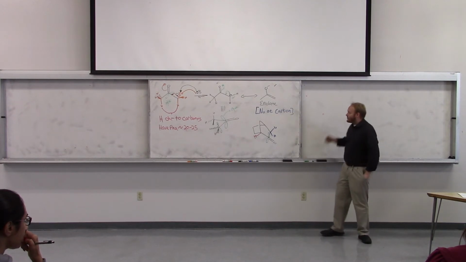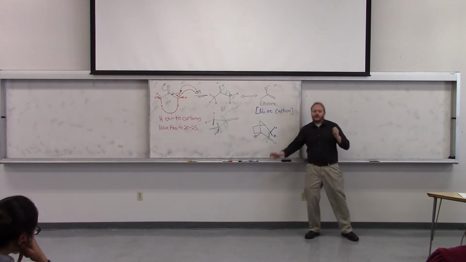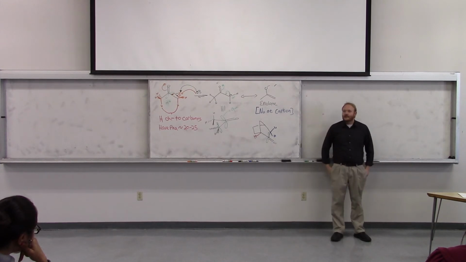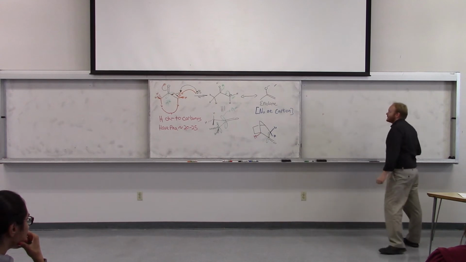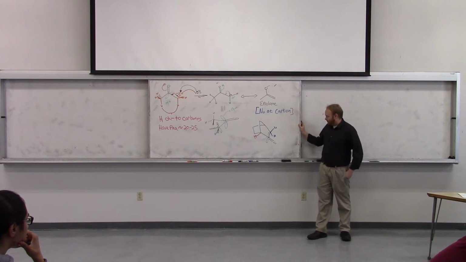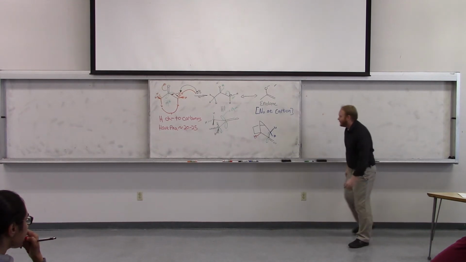So which hydrogens do you think are going to be acidic, blue or red? I heard one person say blue, one person say red. So overall, who thinks it's going to be the blue protons that are acidic? Who thinks it's going to be the red? All right, it looks like blue is slightly winning. So let me think of it this way. I drew the pi star orbital in green. It's not the best pi star orbital, but it gives you a rough representation of where the anti-bonding orbital is.